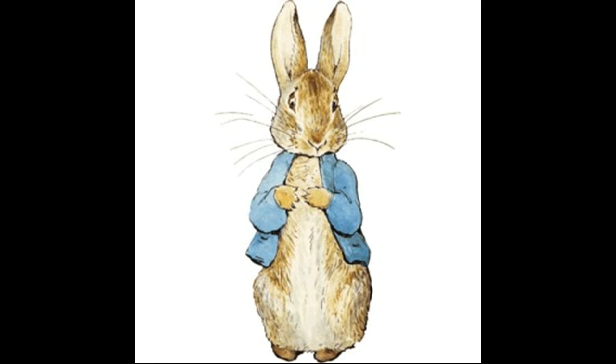What struck you about them the most? They're in beautiful watercolor. They're incredibly detailed. They're scientifically so accurate that now — most of them were done in the 1890s — scientists still go up to the Armit Museum in Cumbria to look at her drawings to identify fungi. Was that the same period of time where we saw all these great detailed drawings of flowers and plants in nature?